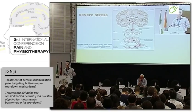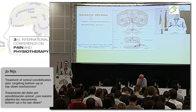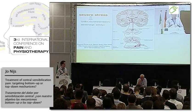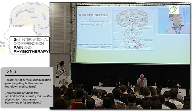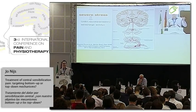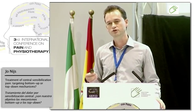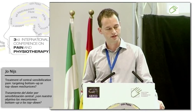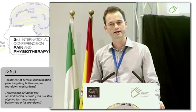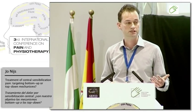Another connection between stress and the central nervous system and chronic pain is observations showing that severe stress reduces two crucial neurotransmitters inside the brain. That's why I'm showing this picture again of the top-down pain inhibitory action, because you need a lot of gamma-aminobutyric acid and you need a lot of serotonin to orchestrate this top-down pain inhibitory action. And severe stress reduces the amount of these key inhibitory neurotransmitters inside the central nervous system. So you get less of these chemicals, so you get less capacity to activate pain inhibition in response to severe and long-term stress. So more pain, less inhibition, more excitability of the central nervous system. So it makes sense why so many patients with chronic pain have a dysfunctional stress response and why they experience that more stress increases their pain, because it increases the excitability of the central nervous system.